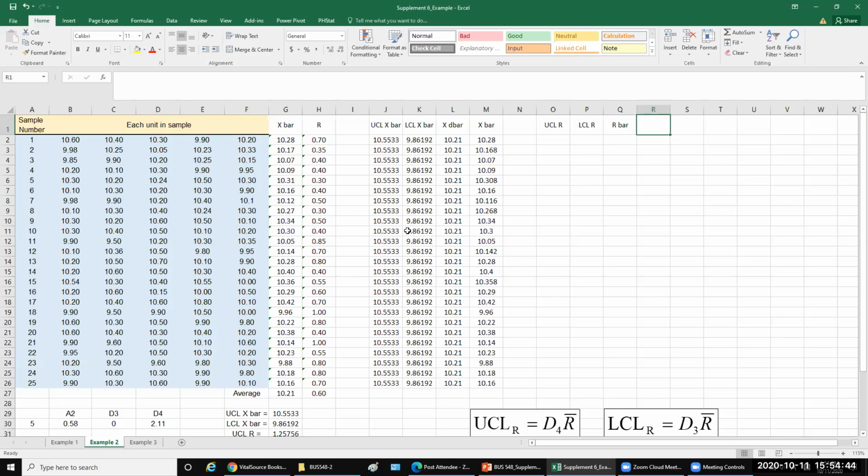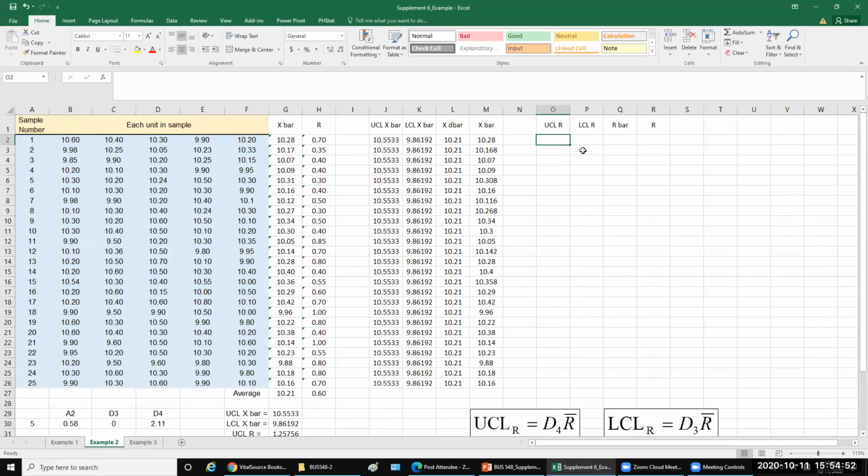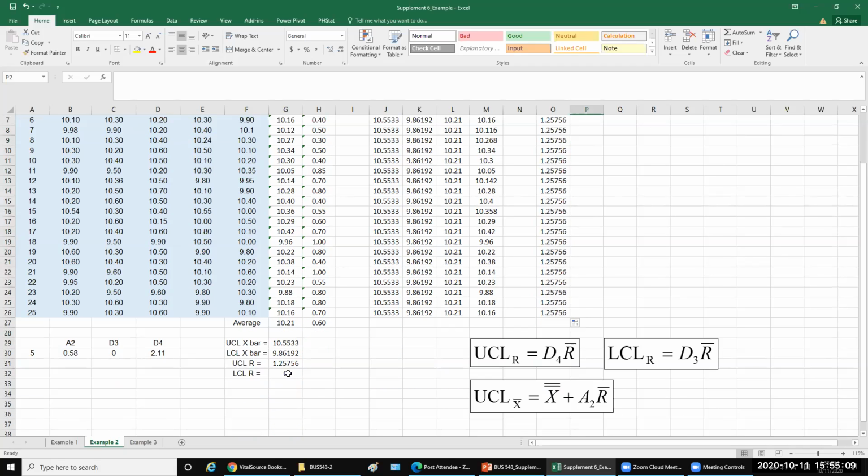Then we need R for each sample. So this one is here, this one. So equals this R, absolute value, enter. Okay. Then LCL is 0.